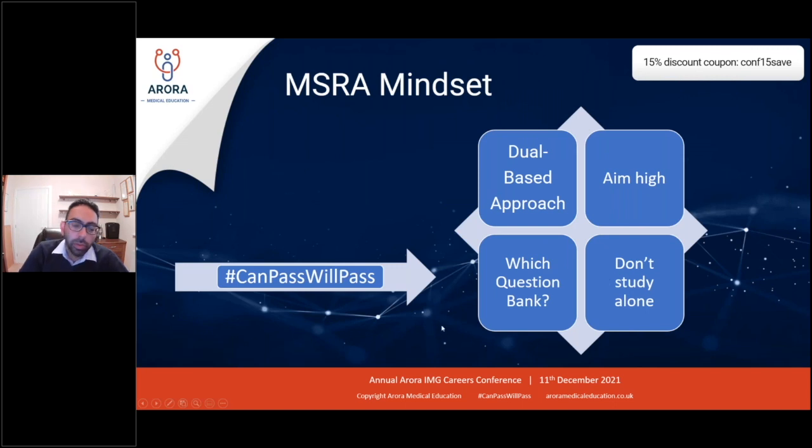Campus wheelpass is what we always talk about. When we talk about medical education, it's all about getting your mindset right. So when you think about these kinds of things, make sure you have that campus wheelpass attitude: I can do this, I can score, I can get into the region that I want. So many people think, I'm not going to apply to this region because I know I can't get in, I can't get a high enough score. That's the wrong attitude. You can. Every mark is there to get. You just need to understand technique and you need to understand knowledge. When the two come together, then you can get into any single scheme that you like.